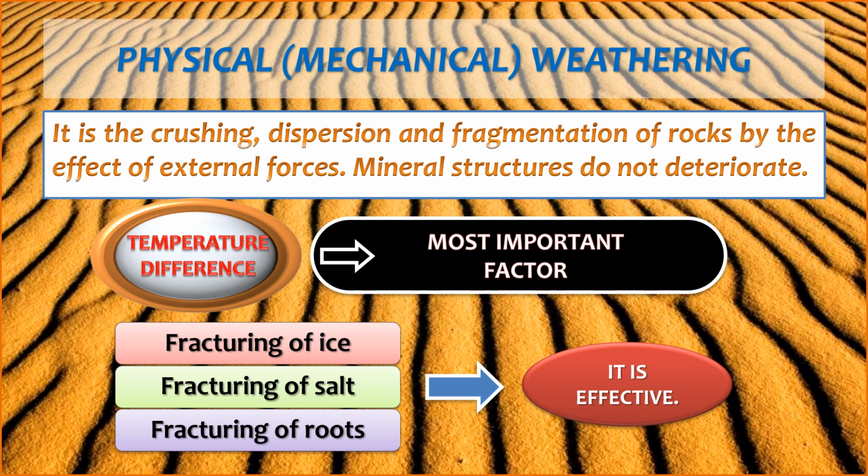2. Temperature changes. Daily temperature fluctuations can cause rocks to expand and contract. This expansion and contraction can lead to the development of cracks and fractures, especially in rocks with different minerals that expand and contract at different rates. 3. Exfoliation. This process involves the peeling away of outer layers of rocks. It occurs due to the release of pressure on rocks as overlying material erodes away. The reduced pressure causes the outer layers to flake or peel.